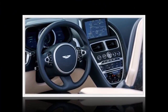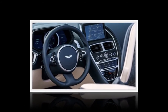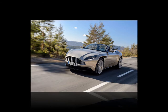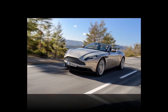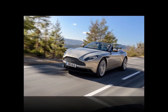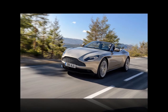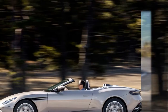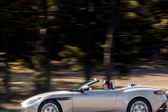The DB11 is one of the prettiest cars on sale, and Aston has worked hard to maintain its sleek lines with the roof removed. Apparently, the fuel tank's positioning, the same 78 liters as the coupe, was key in allowing the tail to be so elegantly low set, but the roof itself is clever too, designed with Webasto. The 8-layer roof concertinas back like a neatly folded bed sheet before the tonneau cover motors back down to leave no unsightly gaps. Despite being well insulated, it fits in a package that leaves the tapering rear end no higher than the coupe.